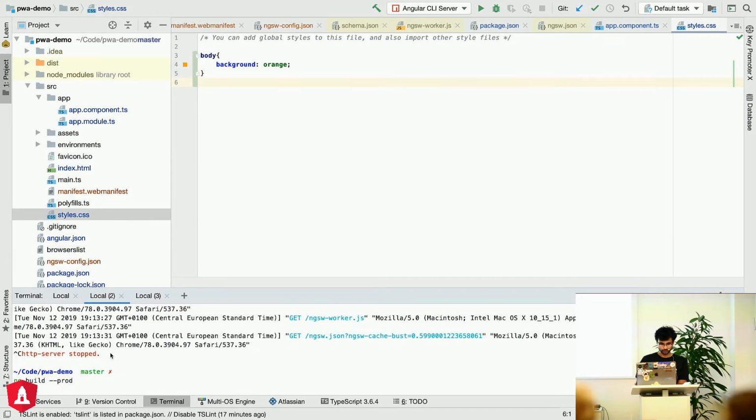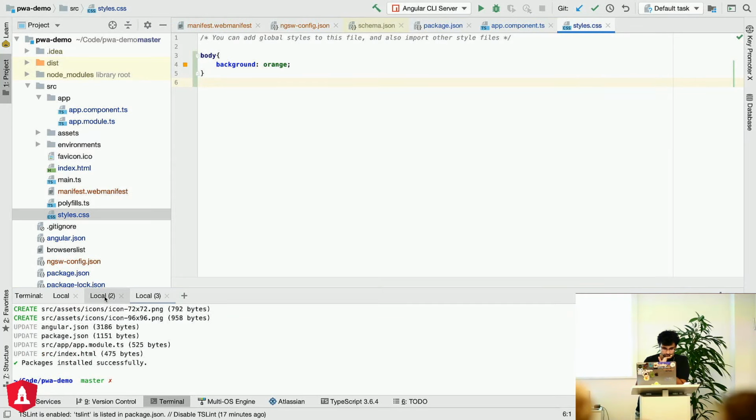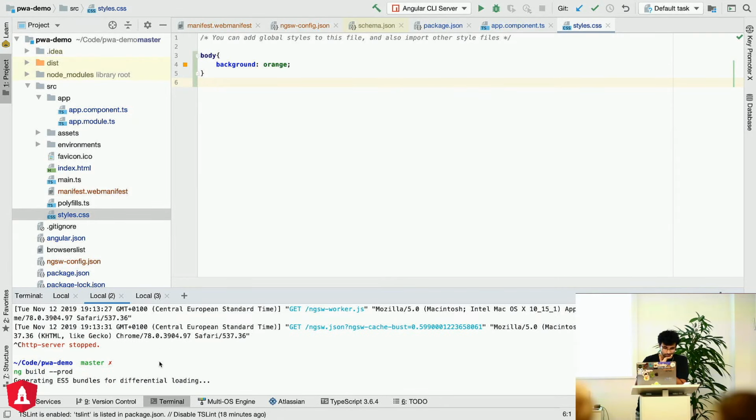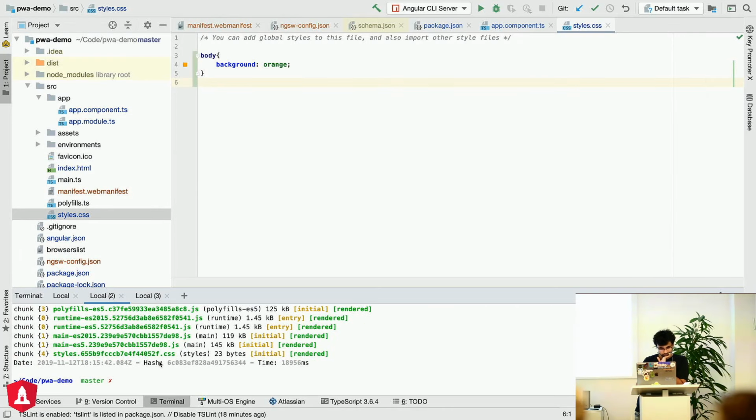So we build it. Anytime now, 92. Remove the differential.